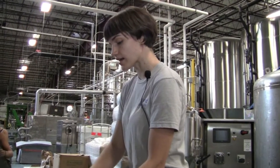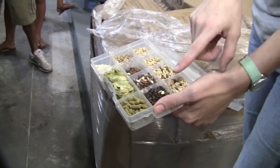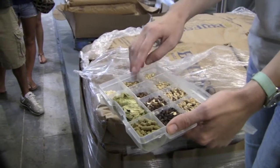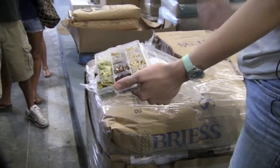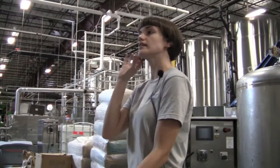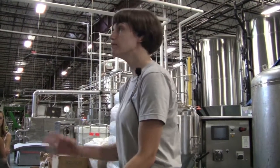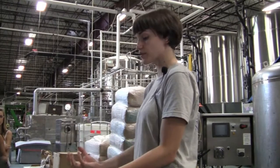And you can see that we've got this one that got dropped, so they're all getting mixed up, but you can kind of get the idea of the different specialty grains that we have here. Like this might be a chocolate roast, this might be more of a caramel, maybe a honey over here. And for most beers, with the exception of some where they've added extra stuff in later, like our Thunderstruck Coffee Porter is an example of that, most beers that are mocha or chocolate, caramel, all those taste words are going to come from the barley itself. Most of the time, you're not going to have actual cocoa or actual coffee in your beer. All that comes from the roast.